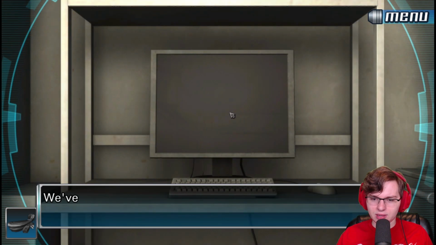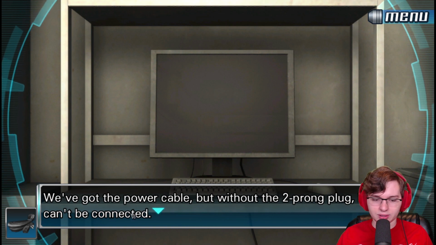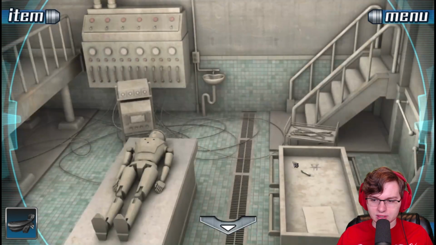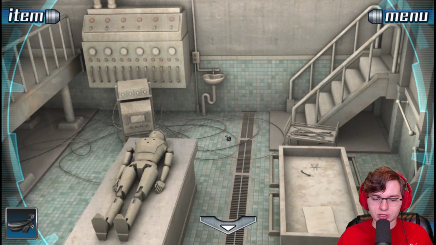Can I try the cable again? We've got the power cable, but without the 2-prong plug, it can't be connected. Maybe I talk to Clover and see if she can hand me that wire? It's a rack. There's some cables on top with the copper wire exposed.